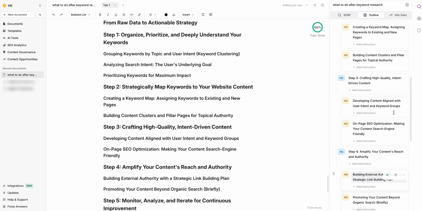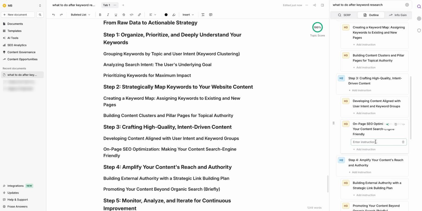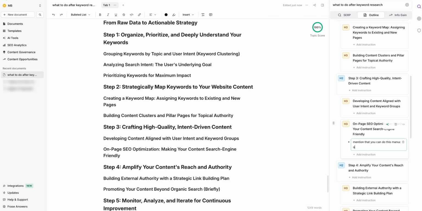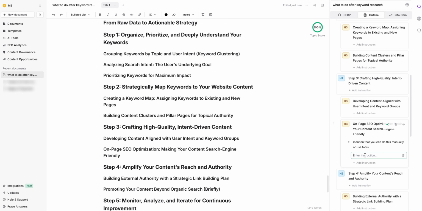Let's take this. Mention that you can do this manually or use tools. One of the tools to recommend, phrase.io.